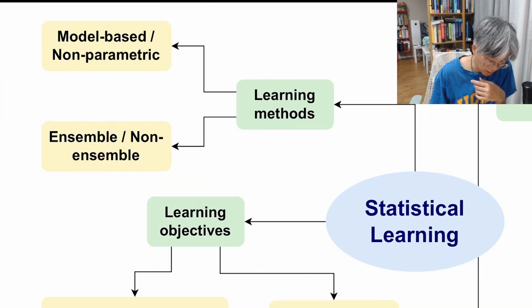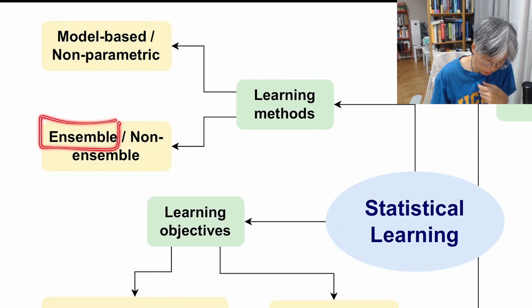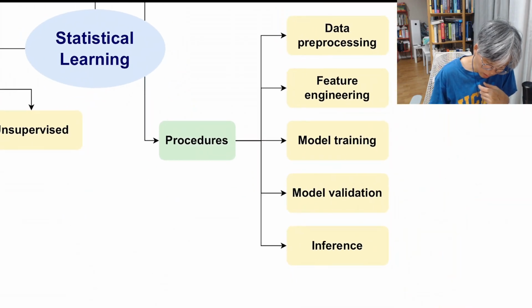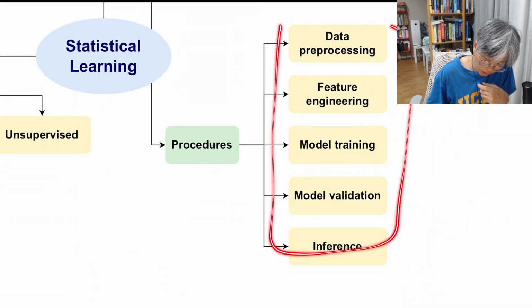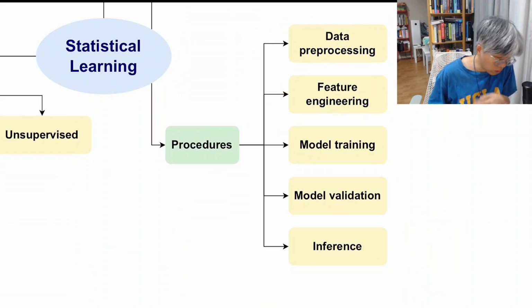For ensemble, it means that you have many submodels that can be trained independently, but somehow at the end you will have a way to aggregate the output of those learners or those submodels. And next, typically the procedure in statistical learning can be detailed in the following process. First, you have to work on the data pre-processing, and you have to come up with a way to develop feature set.